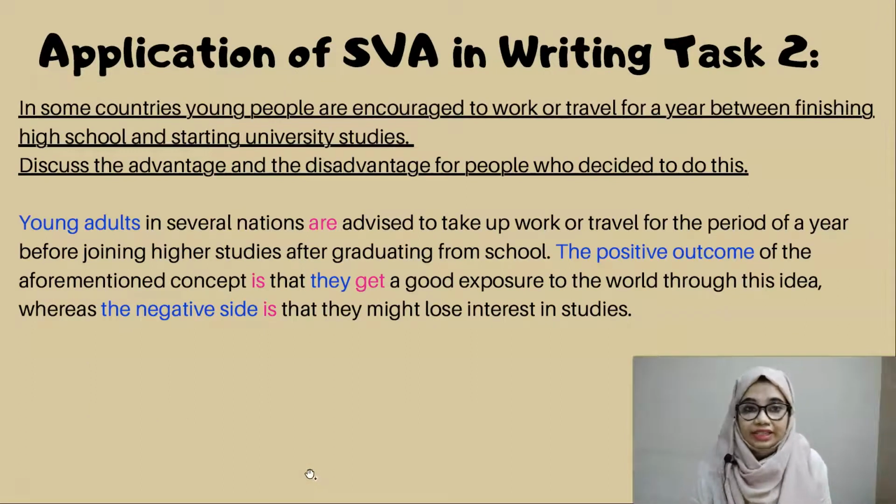Finally, we are at IELTS again. Application of subject-verb agreement in writing task 2. Take a look at this question, and the answer is just the introduction for the essay, and we have highlighted the subjects in blue and the verbs in pink. In some countries, young people are encouraged to work or travel for a year between finishing high school and starting university studies. Discuss the advantage and the disadvantage for people who decided to do this.